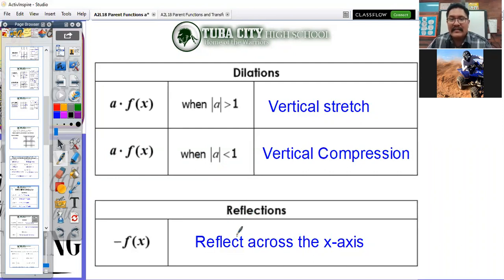And reflections. A reflection, you saw it on the graph, right? When I moved it into the negatives, it would go down, down, down, move into the negatives, and then it would point downwards. So when you make it negative, that's going to cause your graph to flip, to reflect across the x-axis. And like I said, that's kind of like looking at a pond of water, and you see the reflection upside down of somebody standing on the other side. Again, dilation doesn't necessarily mean that it gets bigger. It just means that it changes shape, because dilation also means a shrink.